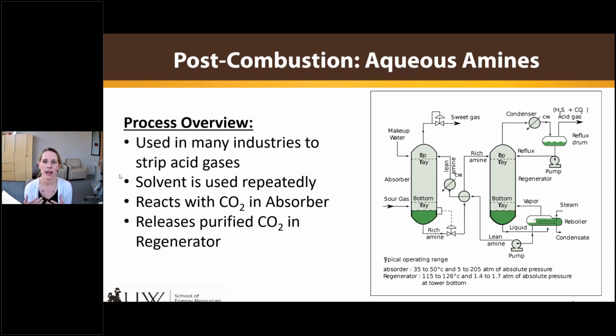This liquid can't hold as much CO2 at high temperature, so it lets go of that CO2. Then you have a purified stream of CO2, which can be used for enhanced oil recovery. That's the major use for CO2 today. It could also be used for the types of processes Jason will talk about, or maybe something else, and it could also be stored in geological storage. So that's the general idea behind CO2 capture. The whole process is simply about taking this diluted stream and making it a pure stream. If you can go to the next slide, please.